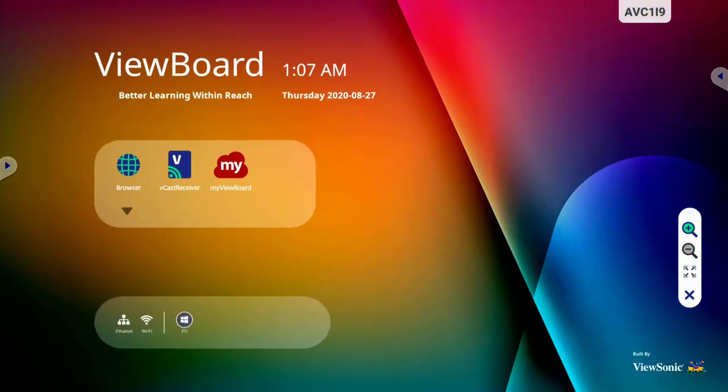This will work regardless of what input you're on. So if you're showing something from your flat panel, maybe if you've got your computer displayed, or if you've got a VCR or DVD player displayed, you can always use this freeze screen to freeze your screen and then click the X when you're finished to bring it back to live.